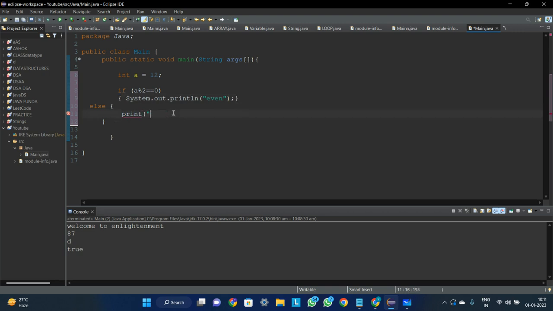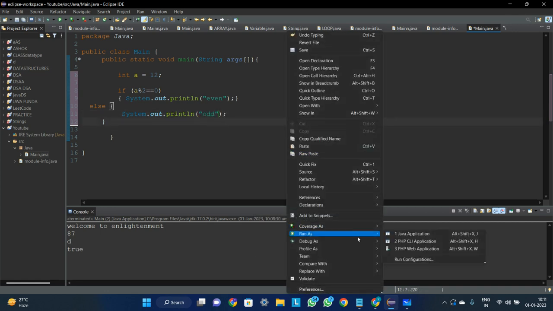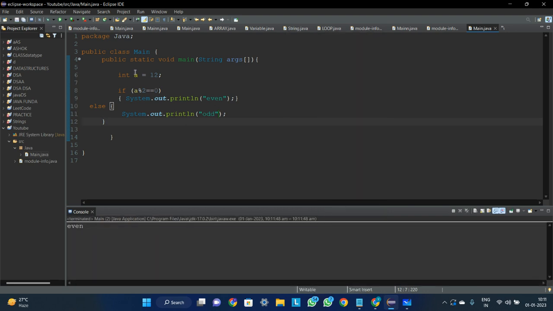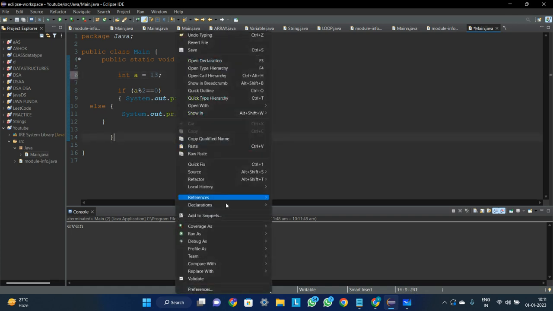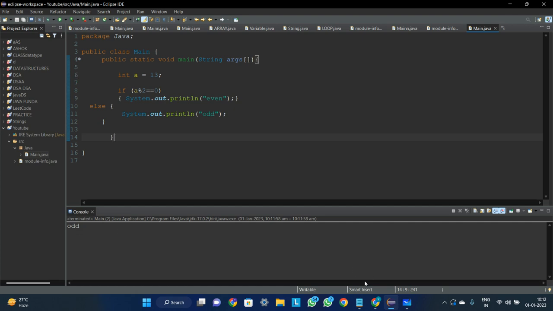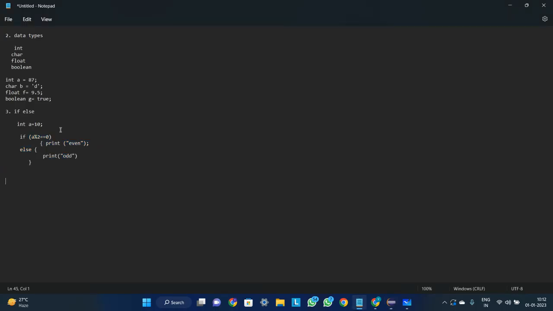Else I'm printing odd. So we'll run this. Since a equals 12 it's even, it's printing even. For example, if we take odd, it will print odd.